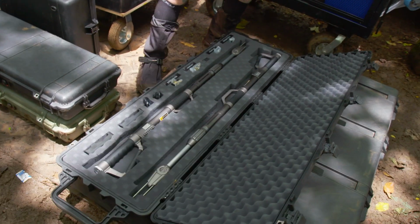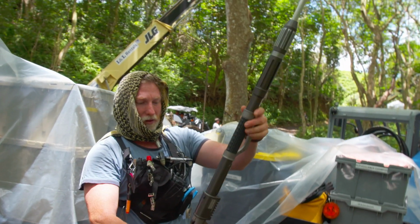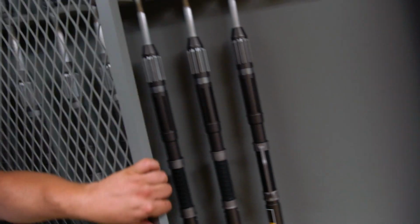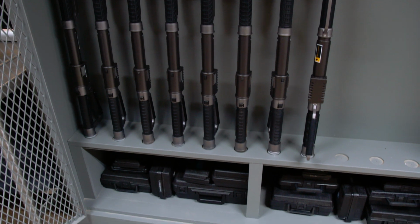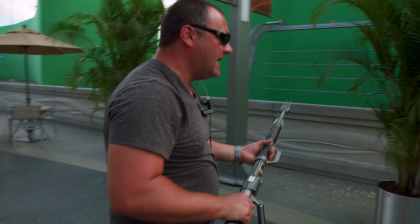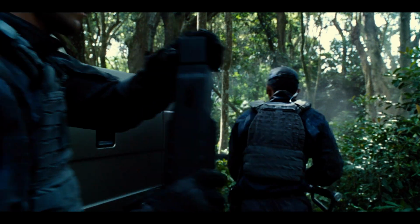One of the most fun challenges on this movie was to create the fantasy weapons that the asset containment team is using in the park. The first one we created was the Taser Spear. The idea is to pierce the skin and zap it. Then you have to worry about these handles getting in the way of your hands.